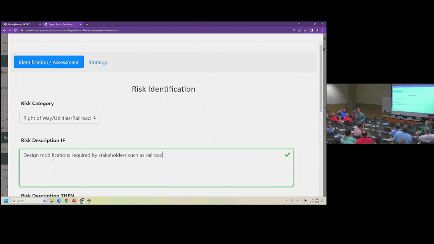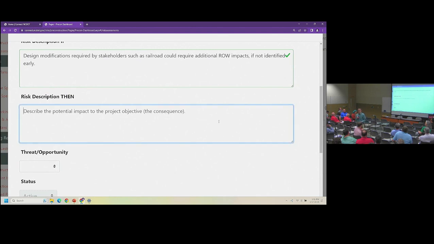So we do have a database to capture those in the CLEAR database. There's a risk discipline just for that. For folks that want to put in that risk that keeps showing up, go ahead and type it in there.